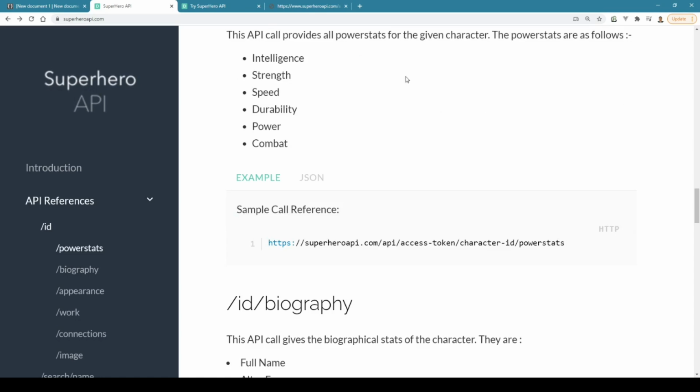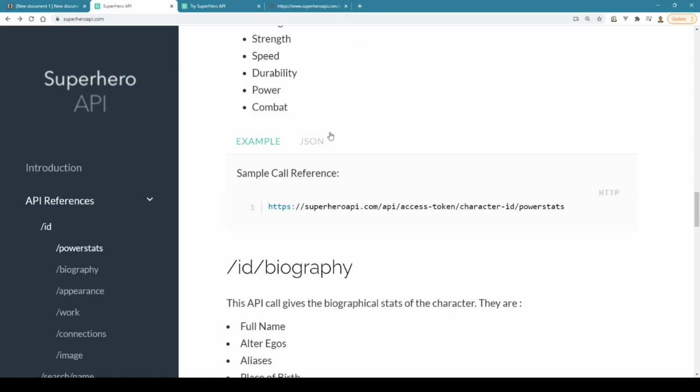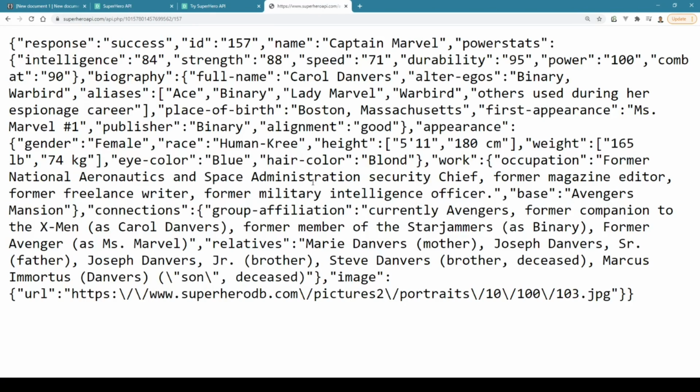For example, when I pass in this is my access token and this is the ID for the character. 157 is Captain Marvel, and if this number exists, it will return back the response for this API. You can see a lot of information. You can see the character name, you can see the power stats, and yep, basically this is what I want.